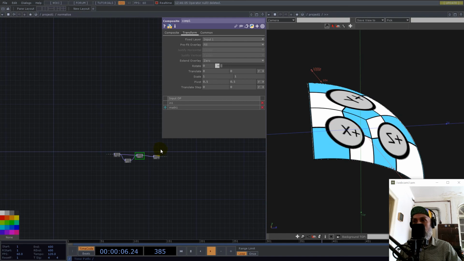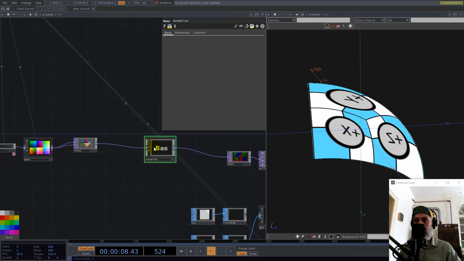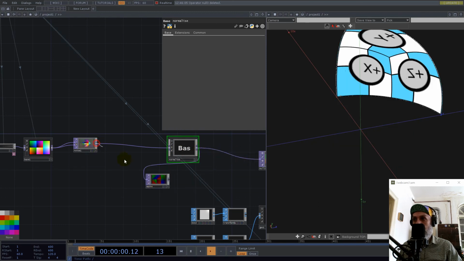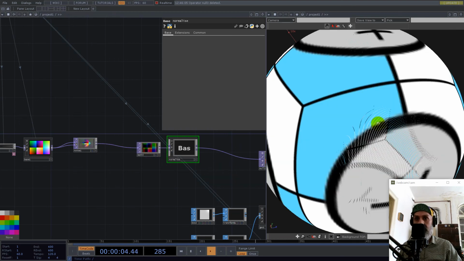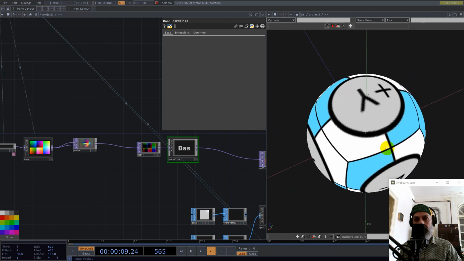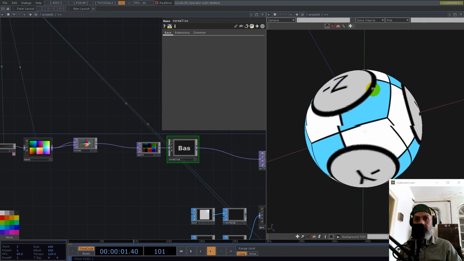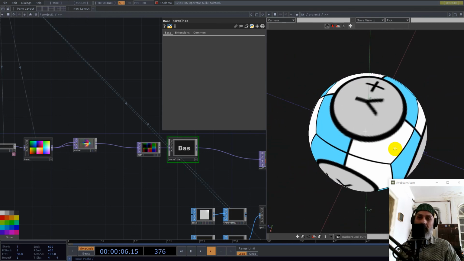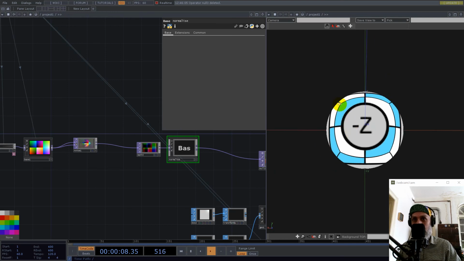That is because we normalize at some point where all the values were between 0 and 1, and instead if we take this math here and use it before normalize, now we get a sphere. And the sphere is actually very nicely mapped with the material, something which is quite difficult to achieve any other way.